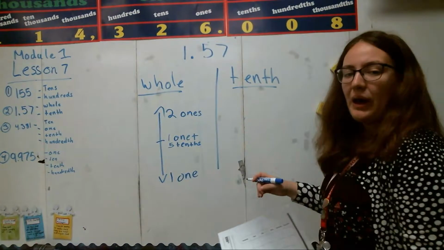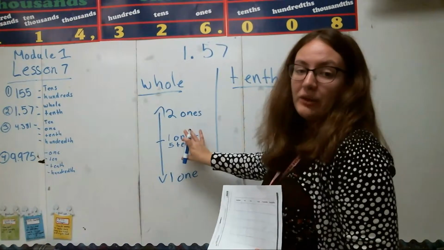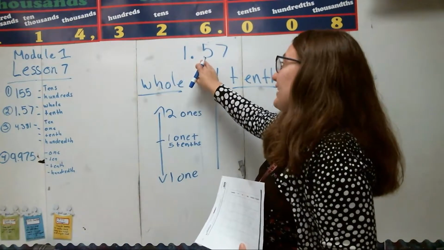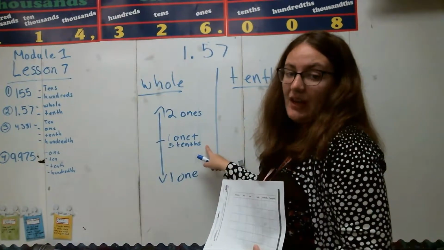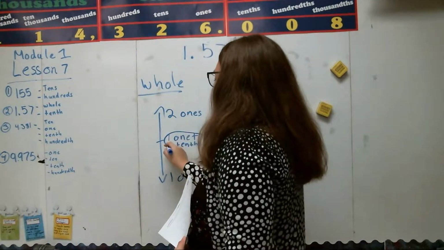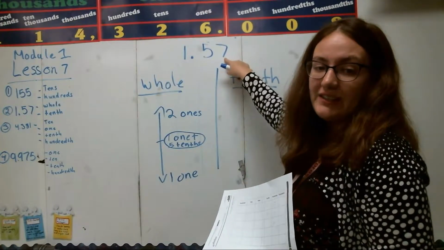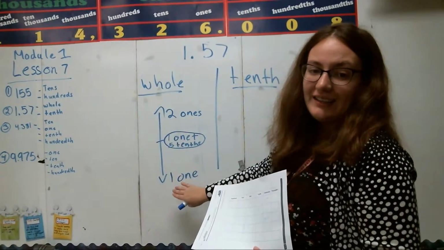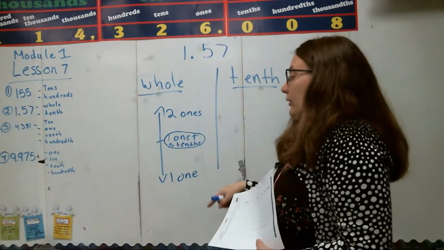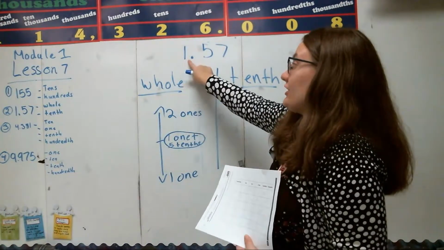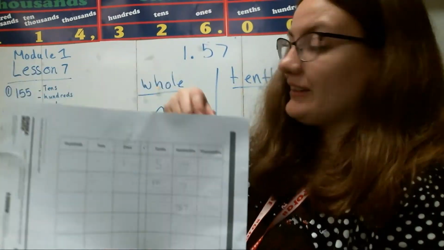And then, this is why we actually learn how to compare numbers too, because we're going to be comparing what I see here to what I see here. So if I have 1 and 5 tenths, and my midpoint is 1 and 5 tenths as well, then I am just going to circle my midpoint because that is where my number is falling. I don't care about the 7 hundredths yet because I just care about the units that I see on my number line. We don't worry about this just yet. So I have 1 one and 5 tenths at my midpoint, and I also have 1 one and 5 tenths, and I can even check that in my chart as well, 1 one and 5 tenths.